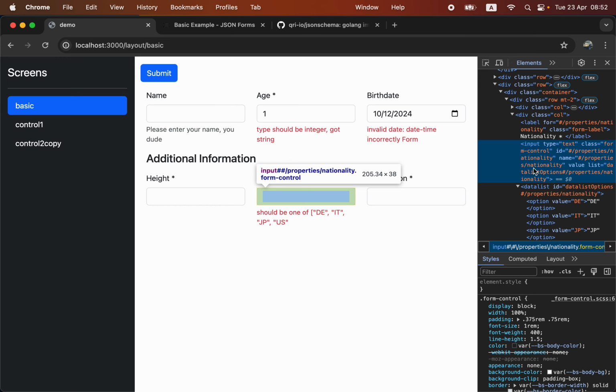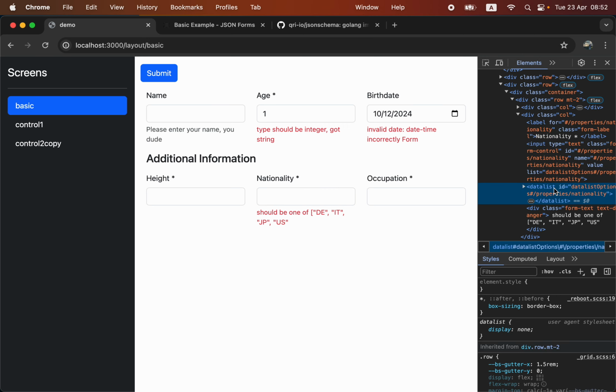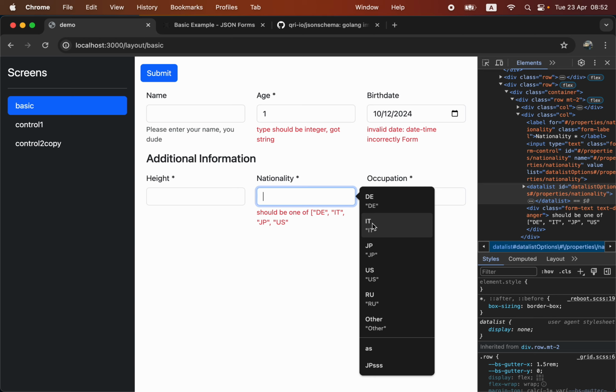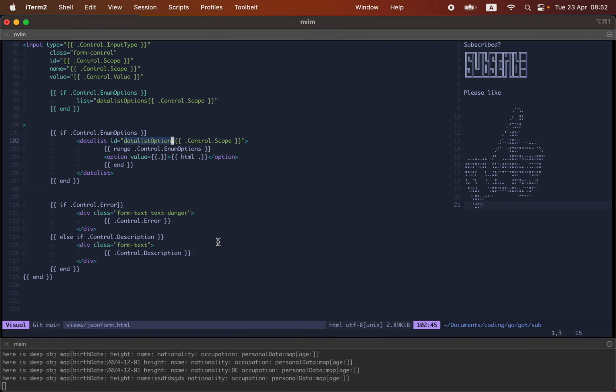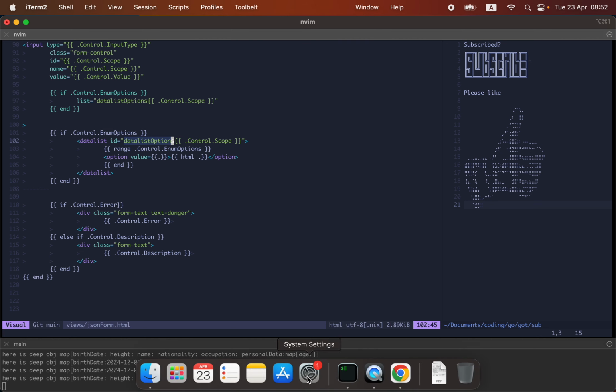So this input knows that the data for it to show resides in this thing, which allows me to show native, mobile friendly, also picker. So cool. A lot of stuff is done. A lot of stuff is still to be done.